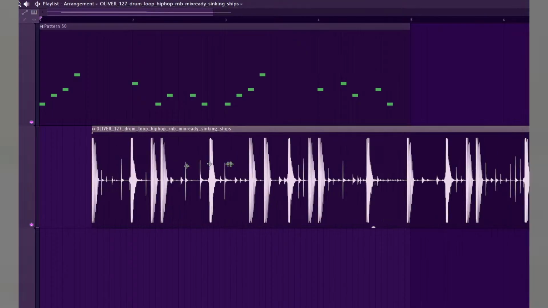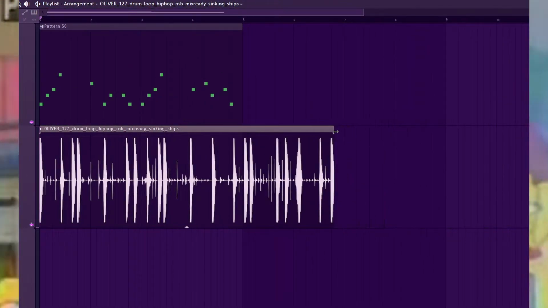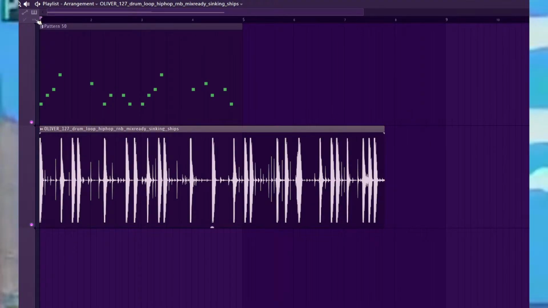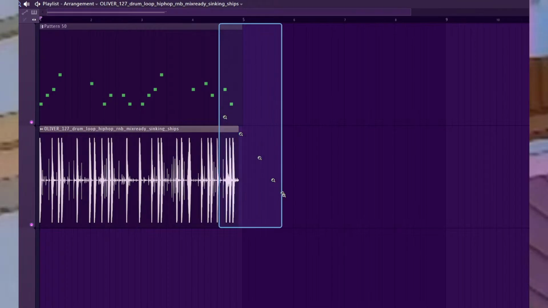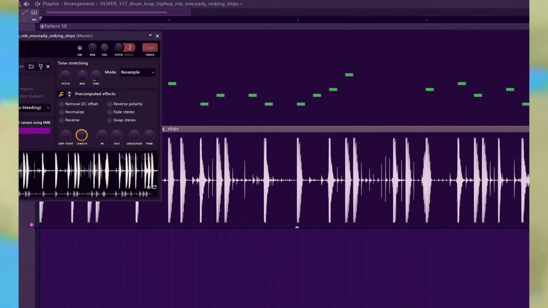Yeah, I like this. I'm going to have to adjust it so it's in time. Oops. Let's go here. All right, let's zoom in. And I'm going to have to turn it down because whenever you put an audio clip onto the playlist.